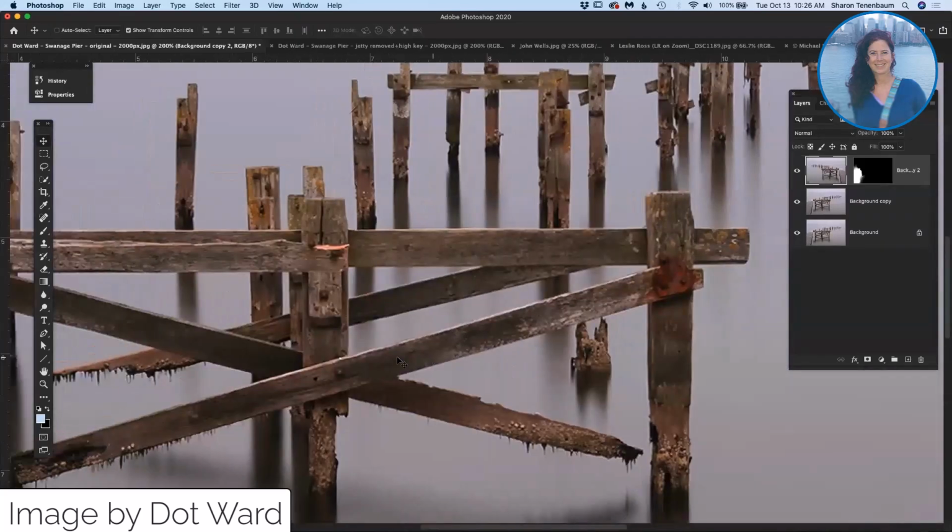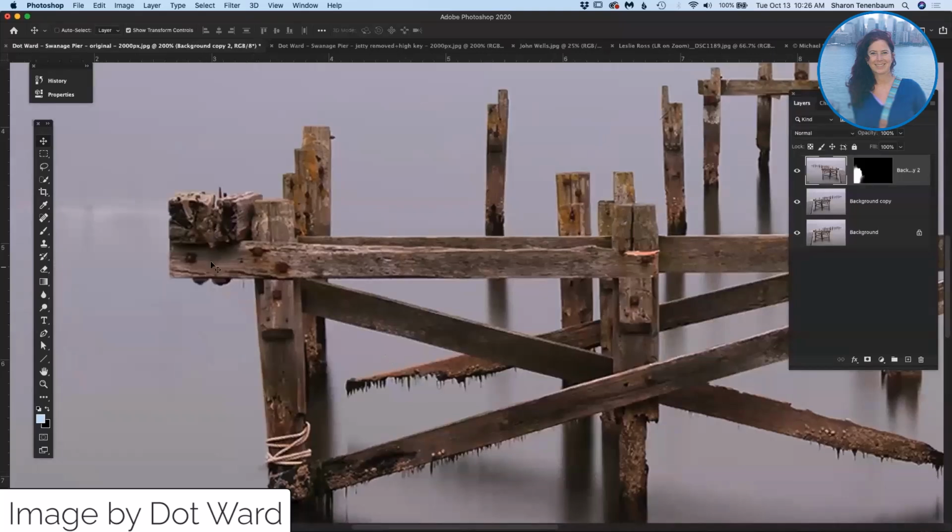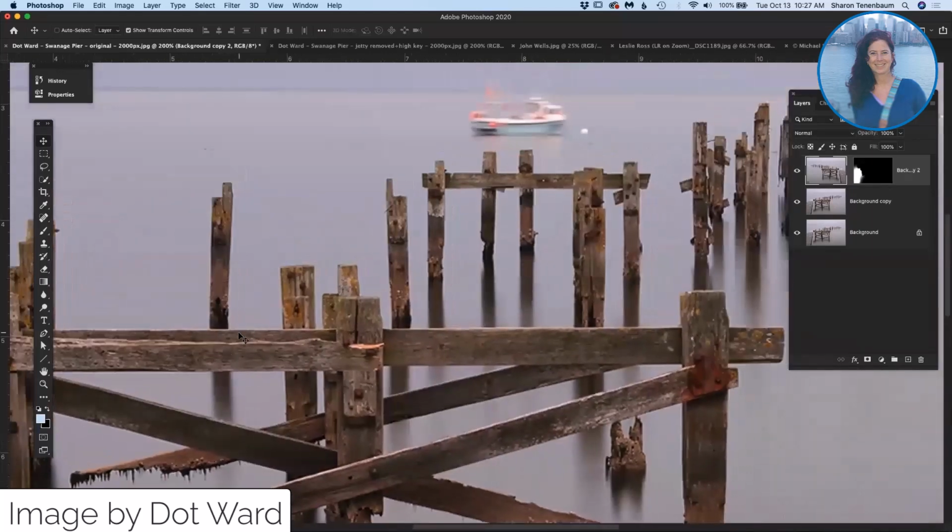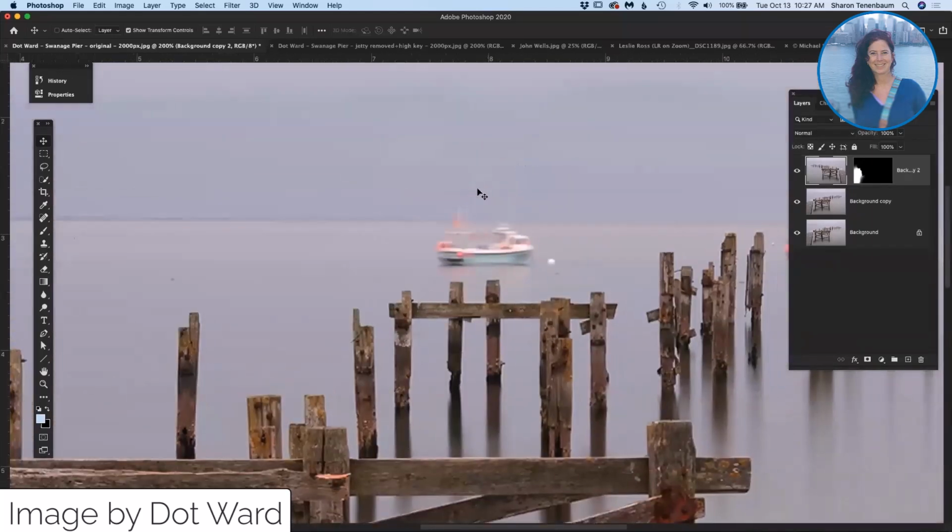Now here you can see that I should have feathered probably more than 1 pixel because it's very exact. So I might feather it with 2 or 3 pixels, because you can see the edge of the piers has a little softness to it and not so hard. I like using hard edges with architectural photography images. And that is something I would do to all the locations. I would kind of do the same concept.